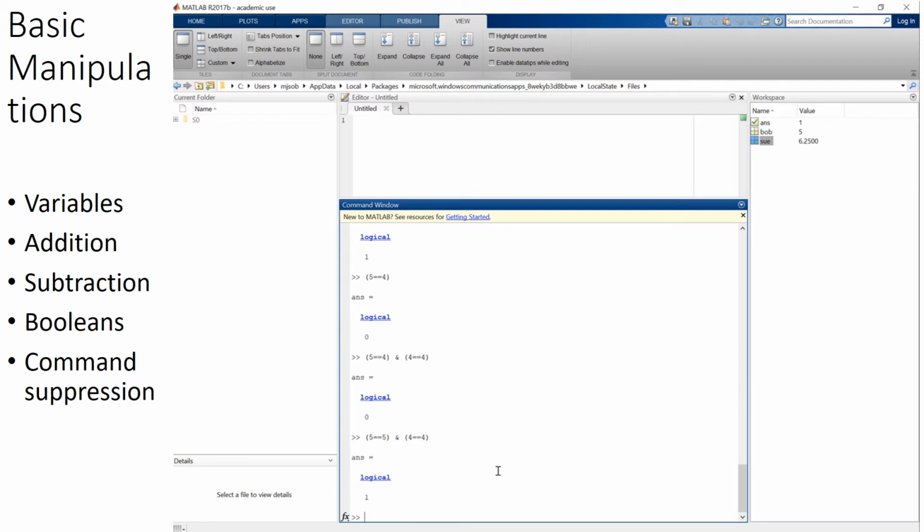Haven't mentioned it yet, should be clear: ones are trues, zeros are falses. You also notice that I'm using parentheses. In the same way you do in math, you can use parentheses in here to do groupings. So I can do something like 5 plus 5 times 4, and I'll get rid of that first one. And you see that comes out as you would expect, which would of course be different than if I were to do this, because of order of operations.